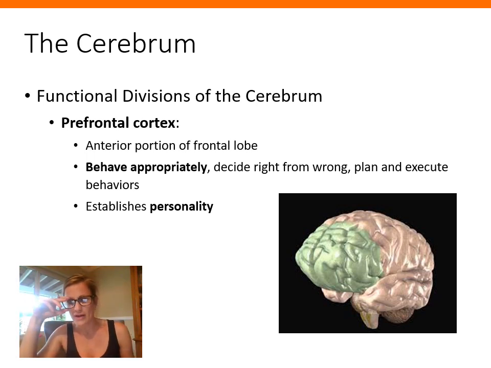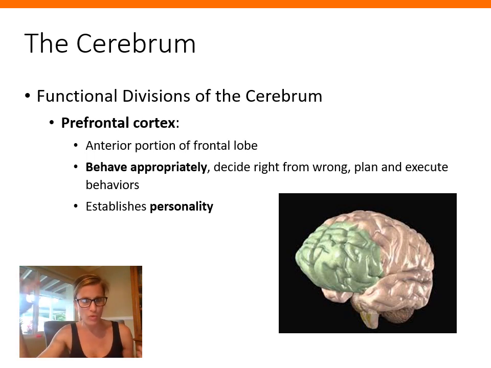Also, we can figure this out by looking at when you damage a certain part of the brain, what does that person lose, right? What can they not do anymore? Can they not recognize faces? Can they not speak? Can they not keep beat? Can they not smell? What kinds of things are they unable to do when that part is damaged? And that's how we figure out the functional areas in the brain.